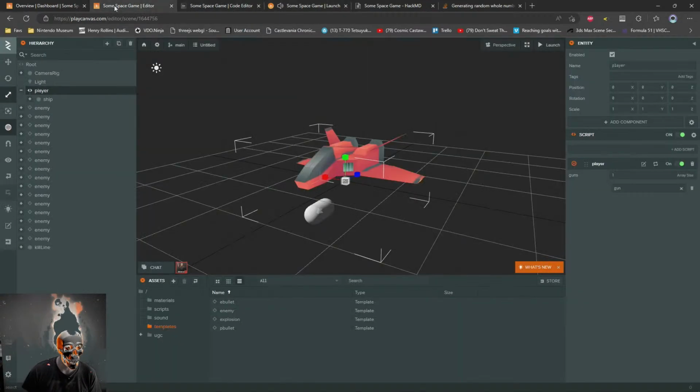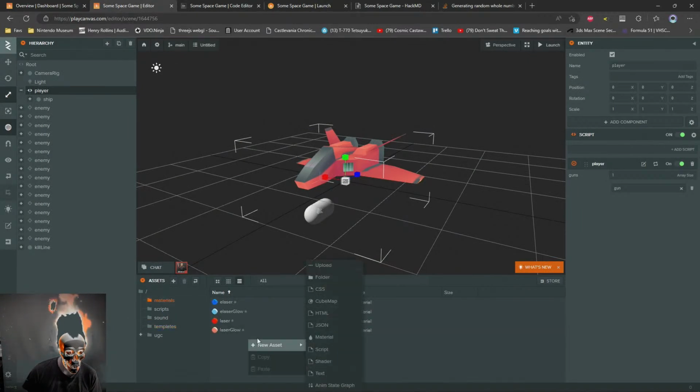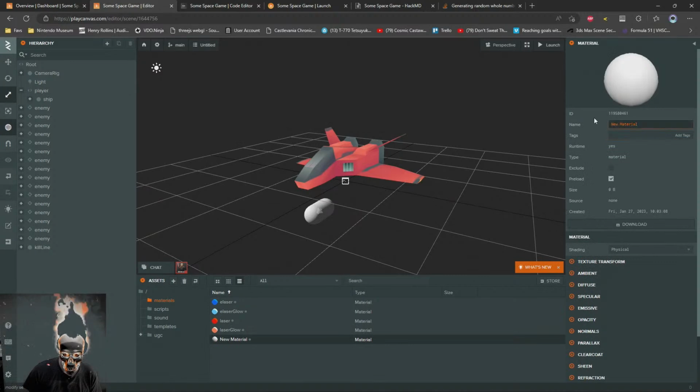So let's give that gun a material. Alright, materials. I'll call it metal.